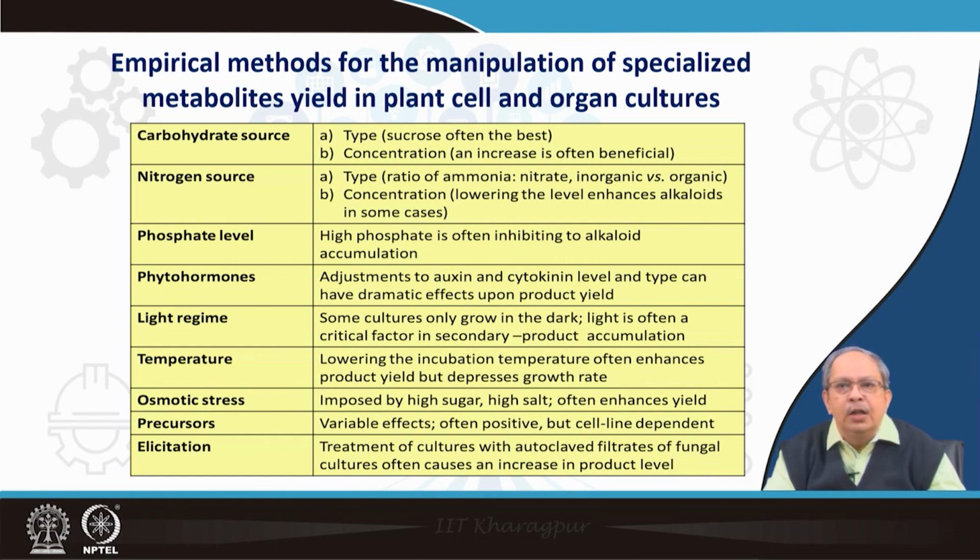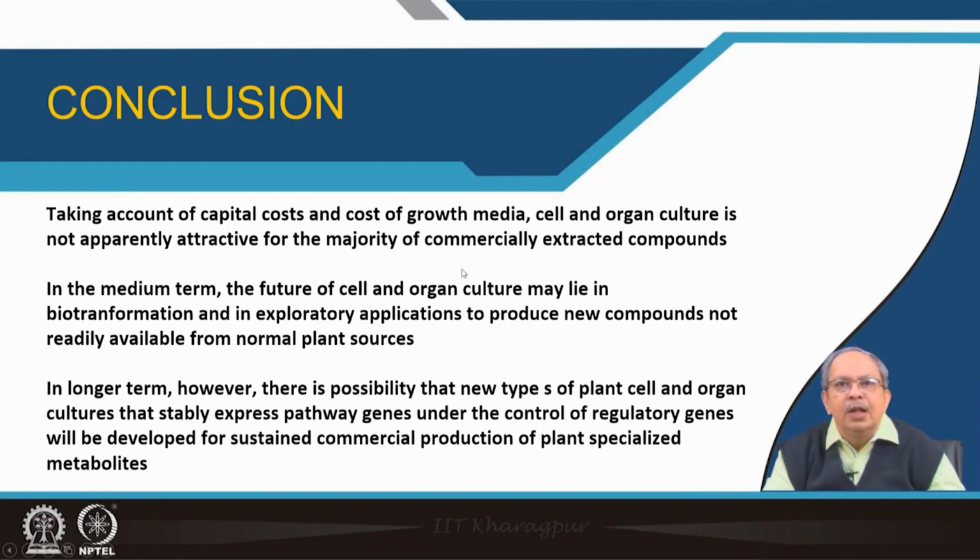Once you add this to the cell culture or root cultures, the plant roots or cells will think that they are under attack, because they will treat these as foreign molecules. So they are under attack, and then they will induce the defense response, and once the defense response is induced, that leads to the production of specialized metabolites, as I have shown in the previous classes, how the defense compounds are induced. Specialized metabolites are produced by plants to defend themselves. That strategy has been used by scientists by using elicitors, and they were very successful in producing the metabolites at a higher level. In the next class we are going to discuss more about that.